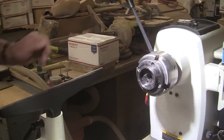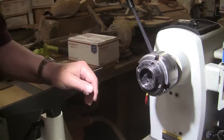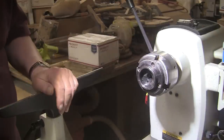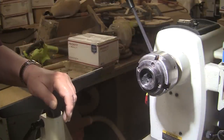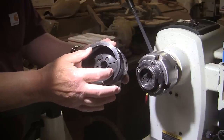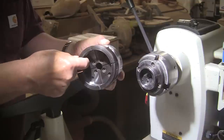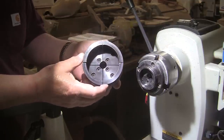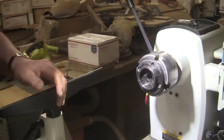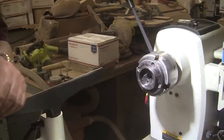Thanks, Dennis. Now one of the reasons I don't usually turn larger vases — and this is the largest vase I've ever attempted — is because I don't have a steady rest and I just don't have time to build one. The only decent one you can buy costs about 400 bucks. So I'm going to use my large jaws, which will open to about three and a half inches, and the tenon can go in there about an inch and a quarter before it bottoms out. That'll give me a good grip. This piece will probably end up about nine and a half to ten inches in length.